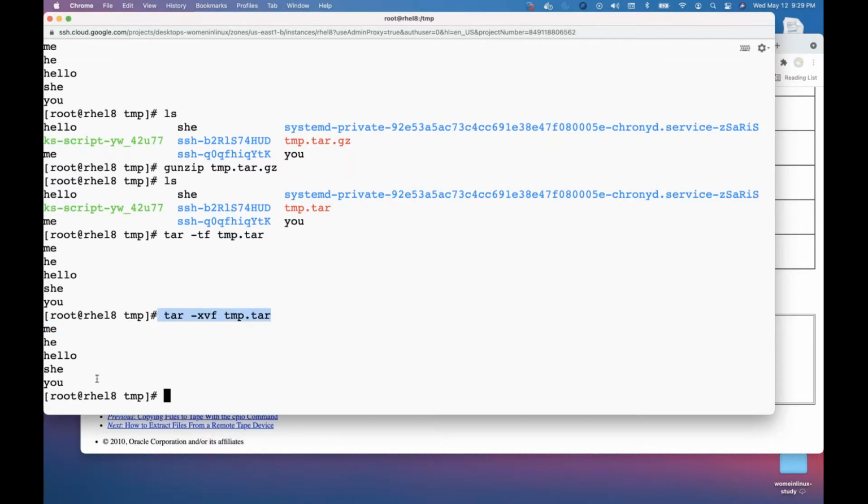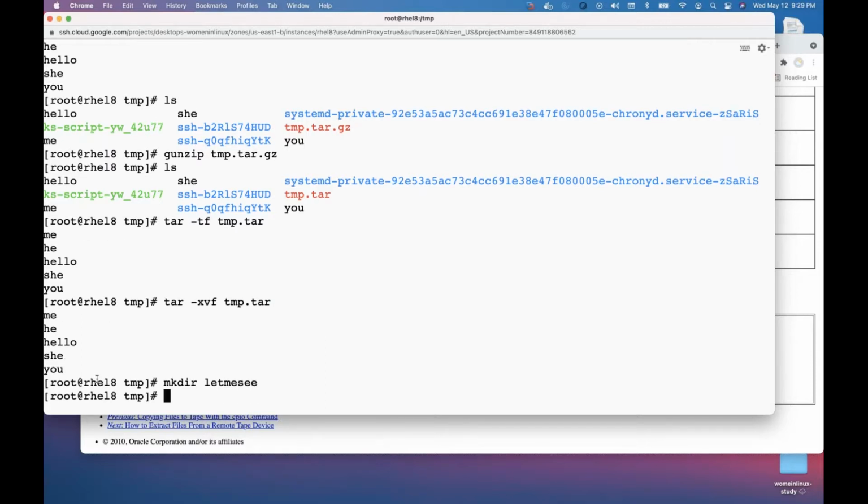Now, here's another one that we can do. We have this tar file, right? What if I want to append something else to this tar file? Right? So let's make a directory called, let me see. And then now we want to append to a tar file.